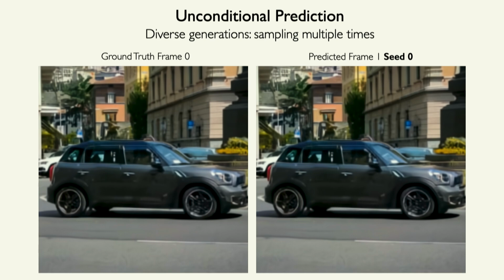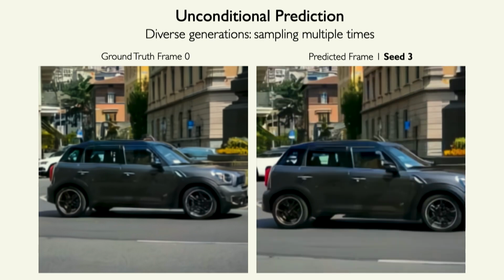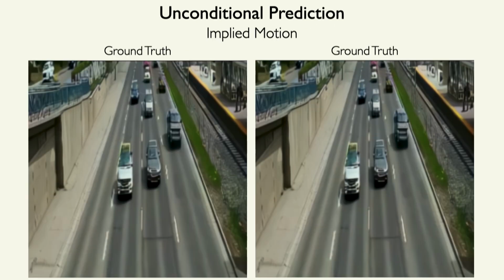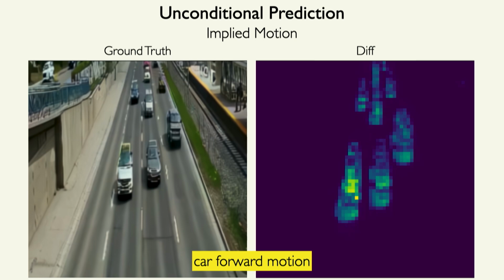So we give it this car, and we ask it, give me some plausible predictions, and it will give us some plausible predictions. So sometimes it'll pan, sometimes it'll zoom, sometimes the car will move. But they're all plausible. They're just not really well controlled. Now, one way we can impose some more control is by giving it a different type of image where it's more obvious what's happening. The camera here looks like it's sort of a traffic cam, so it's not really going to move by itself. And so just by nature of that, the model has basically learned to predict forward motions of the cars and nothing else in this type of example.